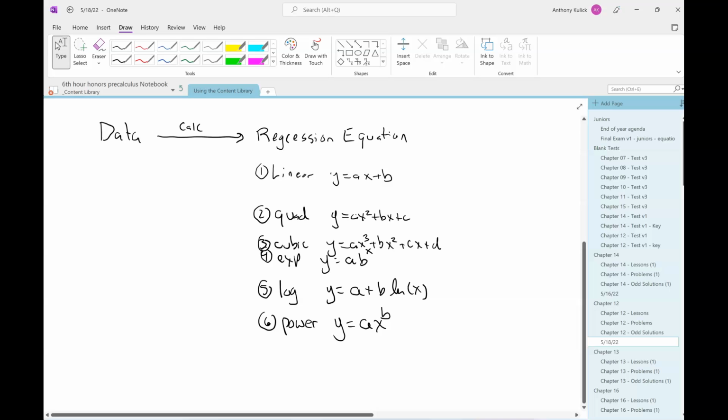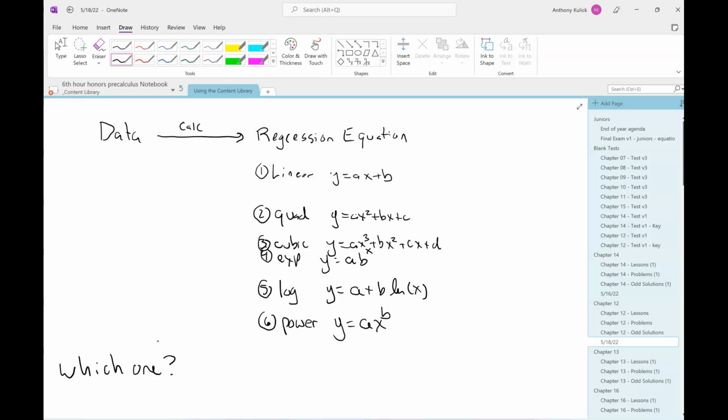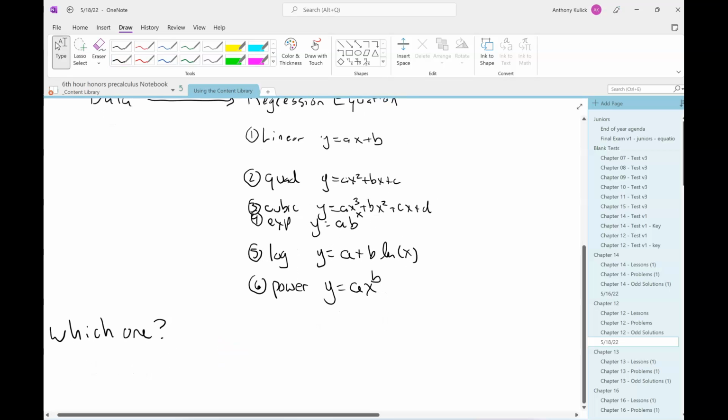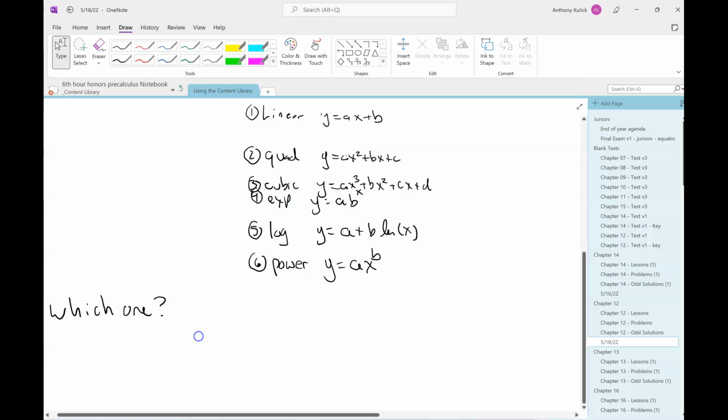The question really becomes, which one of these would you want to use in a given situation? So one way that we might want to make our decision is by looking at the scatter plot.